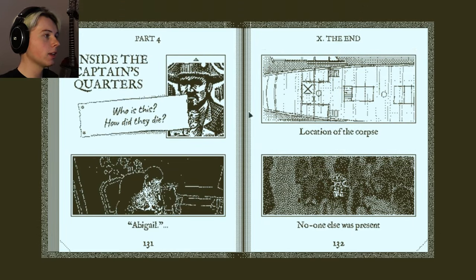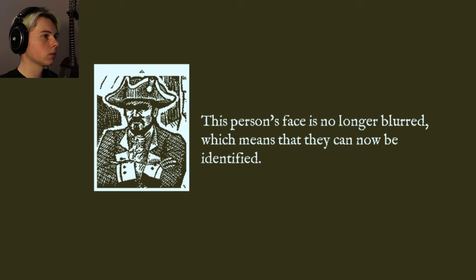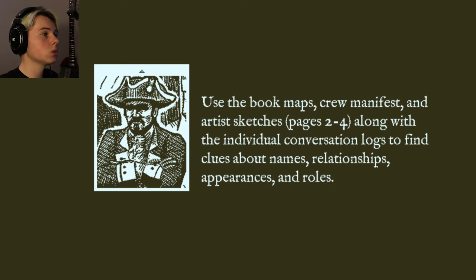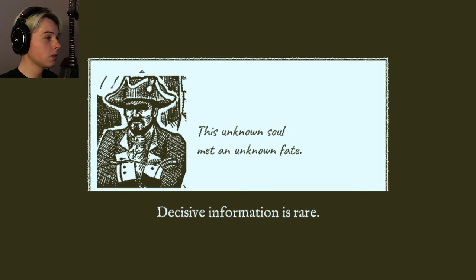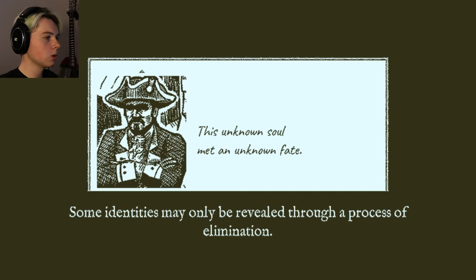Abigail, who is this? How did they die? That's the captain. No, it's not. It's the captain. Face some which means they can now be identified. Use the book and pocket watch to gather enough information to deduce their identity. Revisit memories on the ship using the pocket watch to study relationships, appearance, and activities. Use the book, maps, crew manifests, and artist sketches along with the individual conversation logs to find clues about names, relationships, appearances, and roles. There are 60 people on the ship when it left England. Determining everyone's identity and fit will not be easy. Decisive information is rare. You will have to make assumptions using partial information. Some identities may only be revealed through the process of elimination.